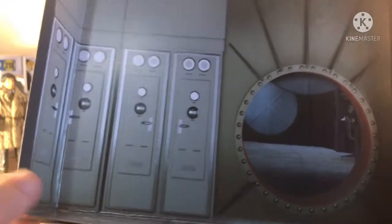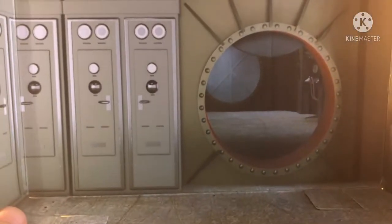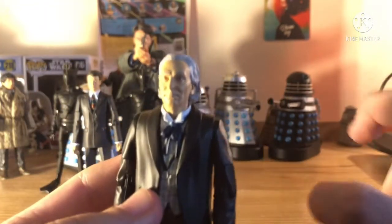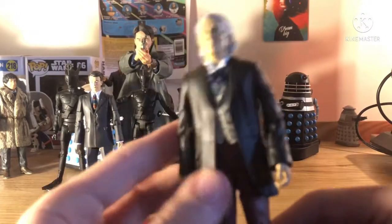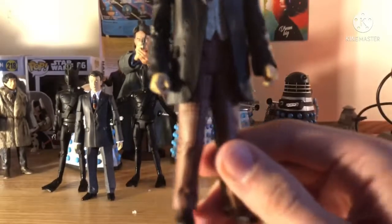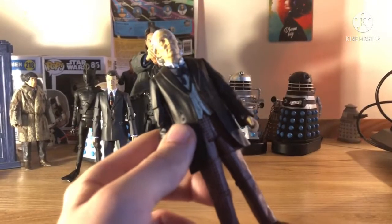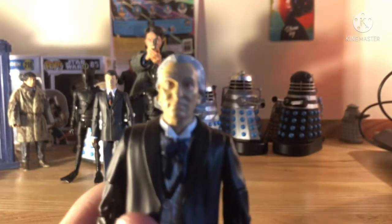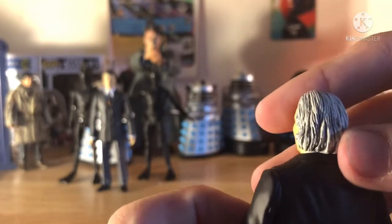The diorama has sort of control monitors, a circular hole to walk through — more of a hole than a door — and a little edge of a console panel. Really lovely. The first figure for this set is the First Doctor from the Sensorites, although it's not strictly from that story because he's got brown trousers, whereas the Doctor actually had grey trousers in that episode. But I'm more glad they released this figure with the brown trousers because I didn't get the original 13 Doctors set version with those brown trousers.